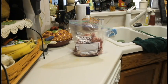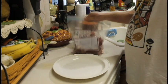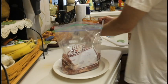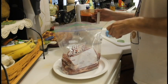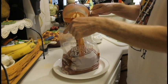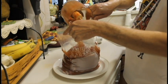And then definitely put this on a plate before you put it in the refrigerator, because you do not want any of this marinade leaking all over your refrigerator. It will stain everything.